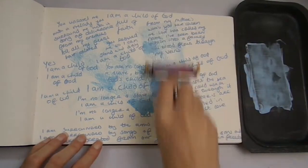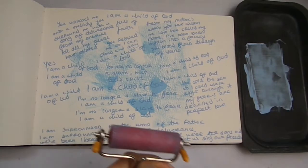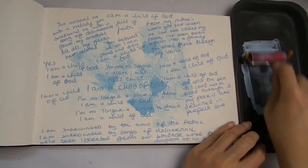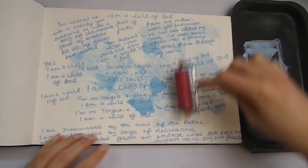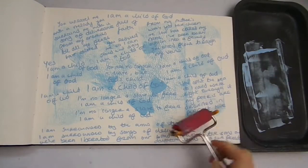Now I'm using a brayer to roller some periwinkle acrylic paint on top of the page, and it'll take a few layers to build up a good colour. My inspiration for this page was a picture of a little girl excitedly jumping in a puddle.